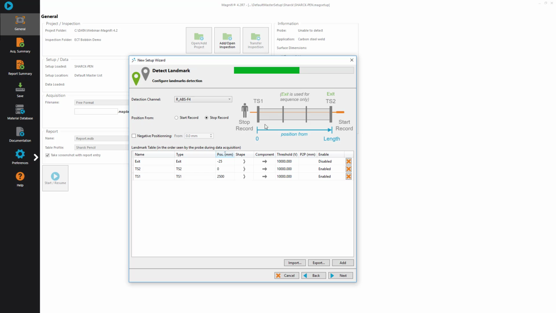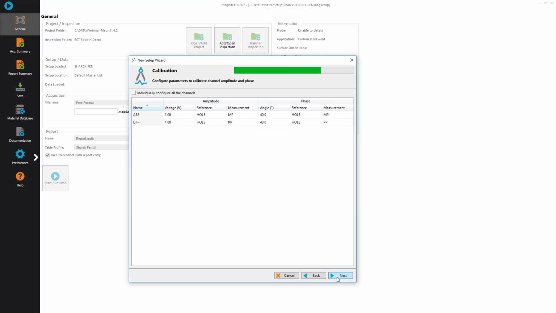There is one landmark that is optional. It's called exit. It is only used when you work with automatic sequence. It's a new feature that we have implemented to automate the acquisition process, and by default this landmark is disabled, so it will not influence your usual process of data acquisition. But if you want to use it in a sequence, you can come here and activate it. This will not be covered in the current presentation, but addressed in another video later.